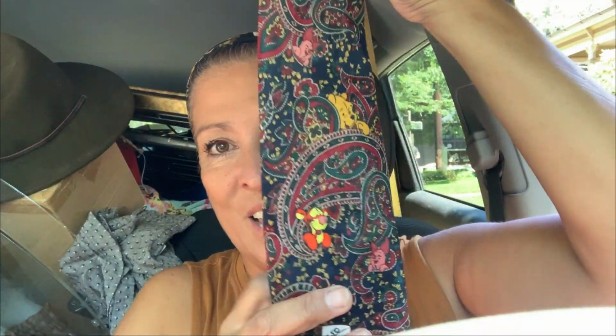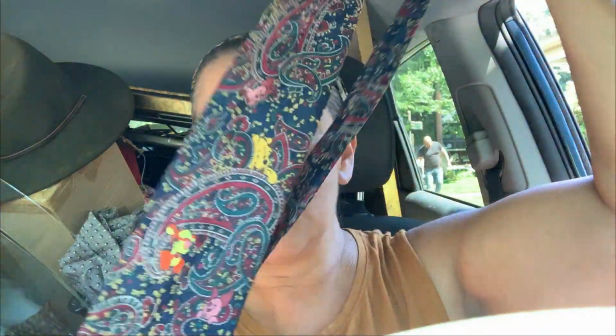And then the last item I want to show you, I had to get this. If you look, it looks like a very traditional tie, but if you look really closely, you can see that there's a Winnie the Pooh, right? And a Tigger and Piglet. So I thought that was so cute. I'll put this one online. I don't know what it's valued at, but it's super cute. And there's so many Disney fanatics out there that I know one of them will buy it for the man in their life.